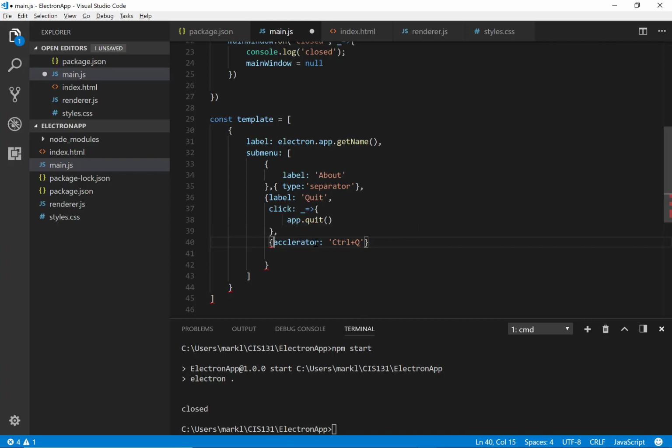Got a bunch of red squigglies, which is never a good sign. So let me take a moment to peruse and figure out. Oh, nope, that's correct. Let's see, type separator, label, quit, comma, click is an anonymous function, quit, and then Control Q. Maybe I have an extra one of these.